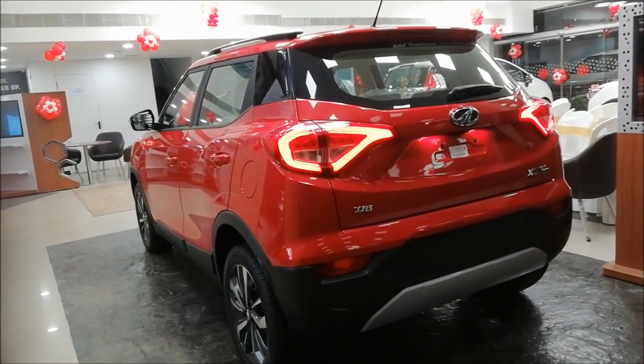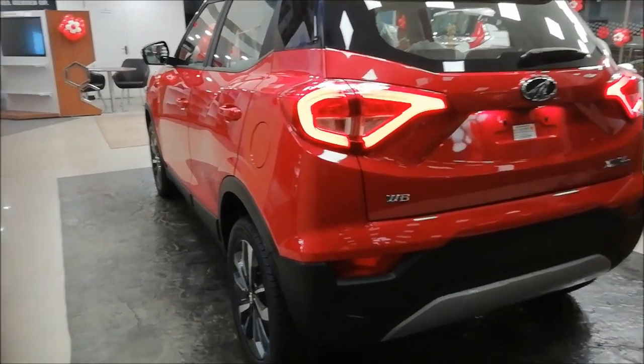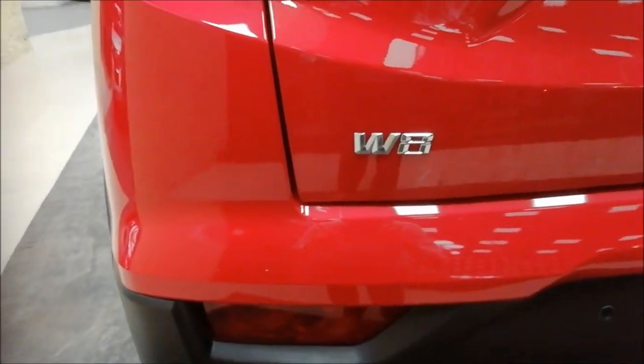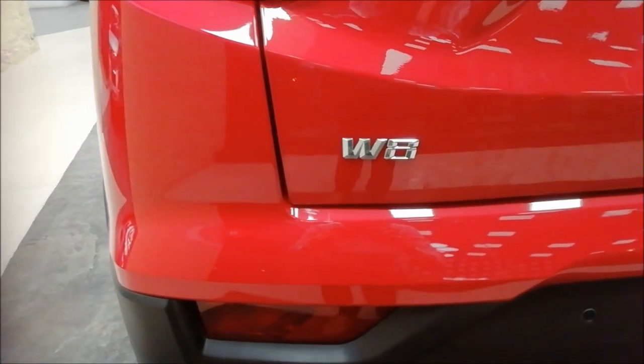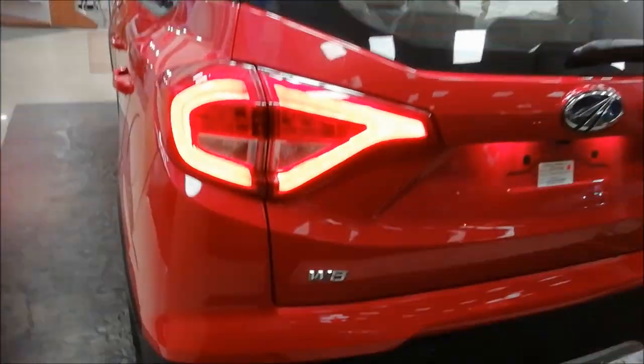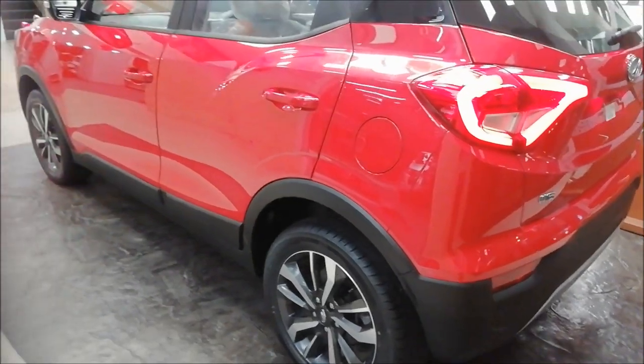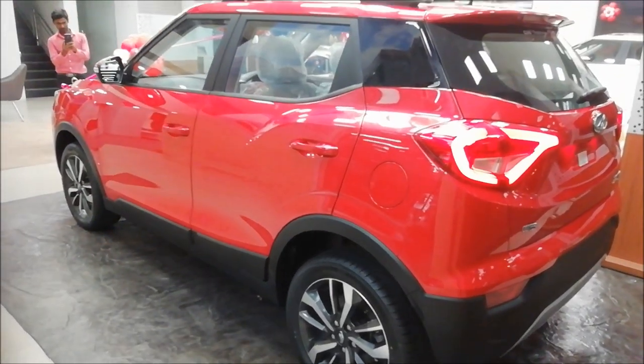This is the rear. So, LED tail lights. Even though it is a W8 optional, the badging is mentioned only W8. So you need to have some keen eyes to notice whether this is the W8 optional or W8.